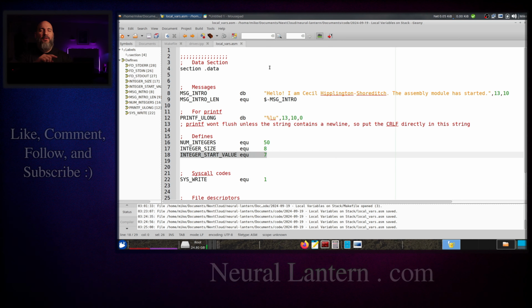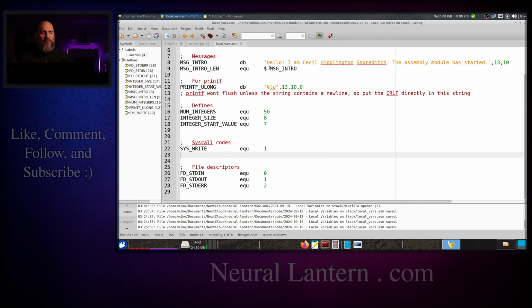And then I'm going to decide to fill up the array on the stack with just some numbers, just to prove that I can, just to prove that we can manipulate and fetch the values of all this stuff going on in the stack. And I'm going to say that the starting value is 7. So when we're done with this, we should expect to see like an array of numbers that starts with 7, and it just kind of increases somehow. Then I'm going to do some system call codes. We talked about that in a different video. And then some file descriptors. I don't think we actually need anything but standard output, but I put it in there anyway.